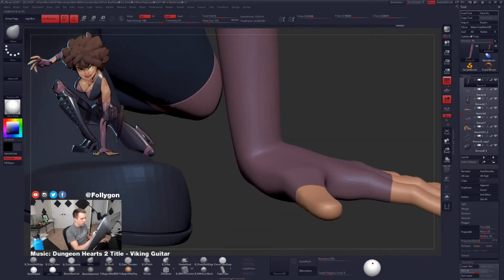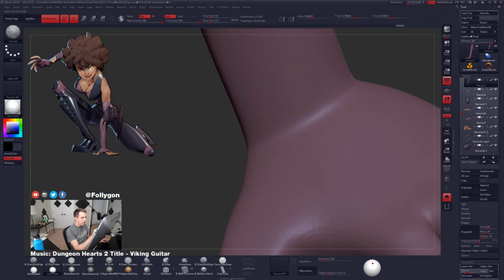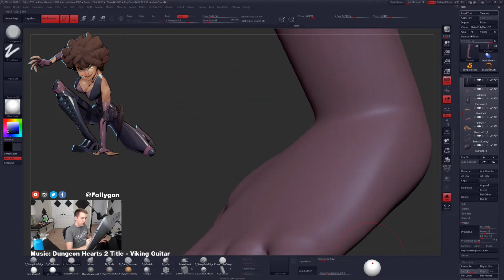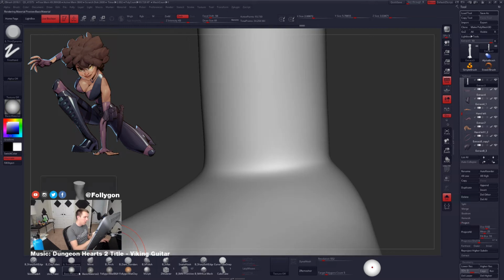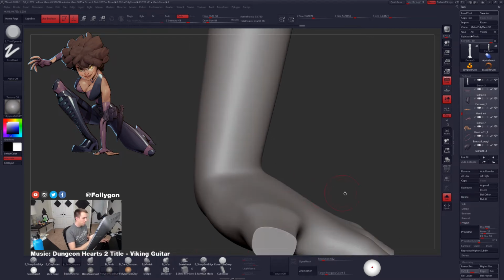I'm just kind of rotating around. It looks like maybe there's a little bit of a bulge right there. Might just be the way I'm looking at this. When in doubt, switch back to one of your sculpting materials. Much easier to see.